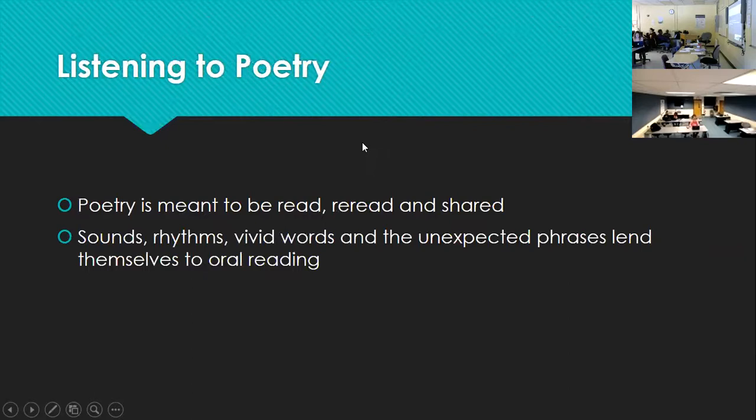Listening to poetry. Research shows that poetry is rarely shared with children, and even when poetry is shared, it is often isolated from other experiences. So Lee Bennett Hopkins argues that children may dislike poetry because it is frequently taught in an isolated unit or situation instead of sharing at appropriate times throughout the day. He also says that poetry deserves to be added to the total curriculum, not limited to the language arts, like with science poetry, for example. That would be what he's meaning by that.